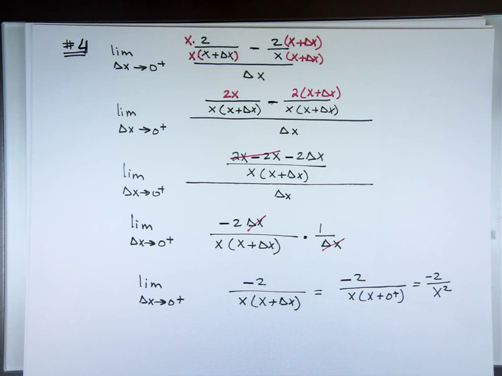So to get rid of the delta x, you substituted it after you simplified. Correct. After I get to this point, I replace delta x with 0. It says 0 plus, which means 0.00000001, so you can just drop it. What's that on the bottom, on the last term in the middle? Is that a 0? Here? Yeah, so replace delta x with 0. So I'm taking the delta x and putting 0 plus. It really doesn't matter.